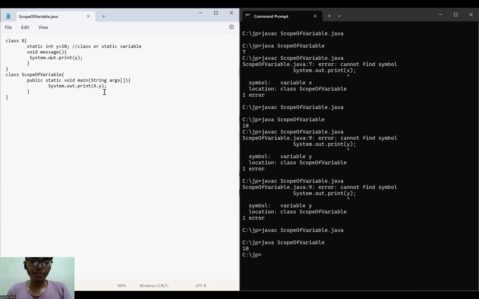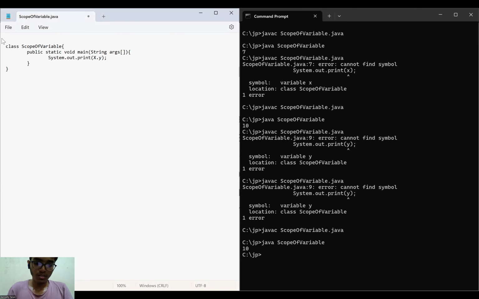The other variable is method parameters. So let me just create a method which is void hello, and here we have to pass the parameters. I'm just passing int x and I'm just printing the value of x.